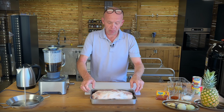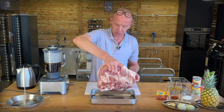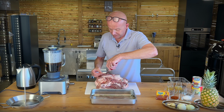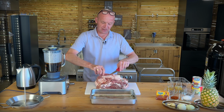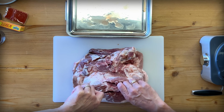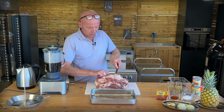4.5 kilos of pork shoulder. You could use, not pork shoulder, sorry, this is pork neck. You could use a pork shoulder or a Boston butt or whatever, but this one is bone in. So first we have to get rid of the bones because we have to cut them into thin, let's call them steaks or slices. So first we take our deboning knife, and then we start cutting out the bones here from the end part of the pork neck.